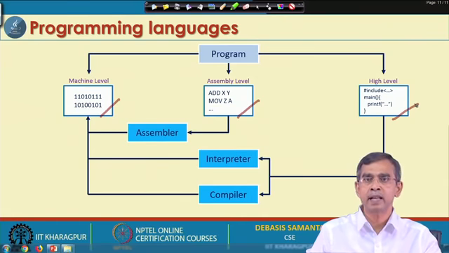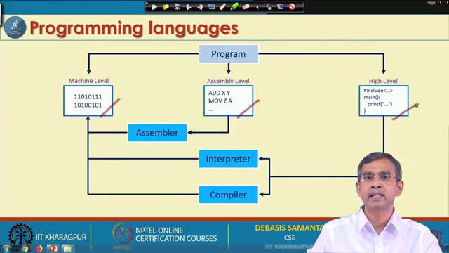For this translation there are two modes available, one is the compiler, another is the interpreter. The compiler will translate the entire program in one go and produce the machine level code, whereas the interpreter will run one statement at a time.